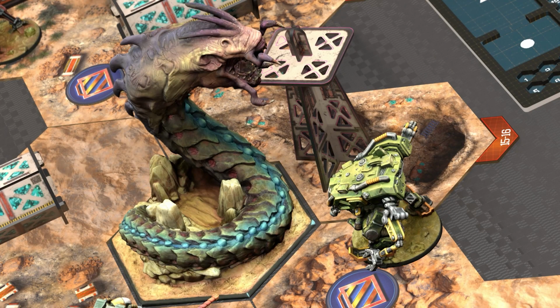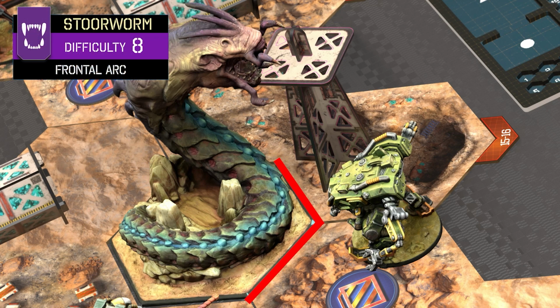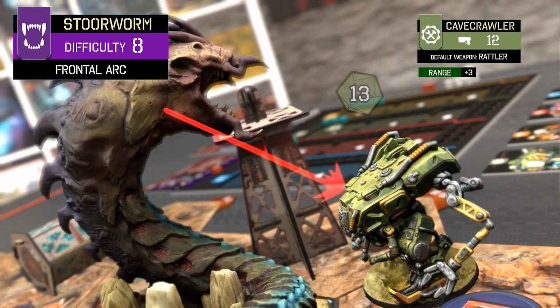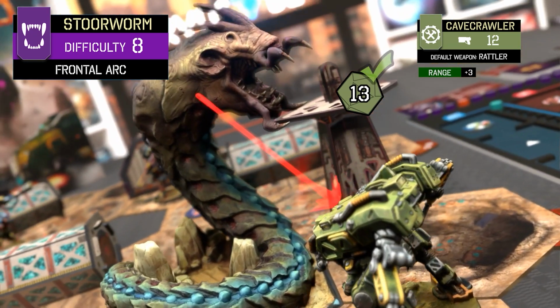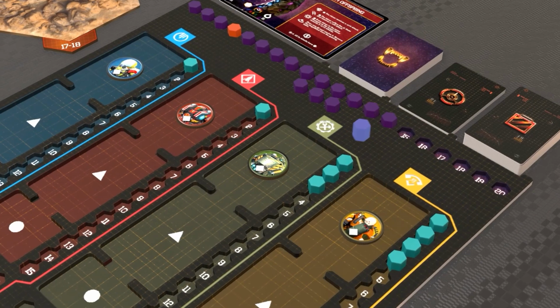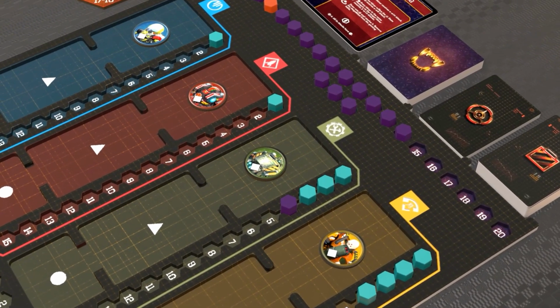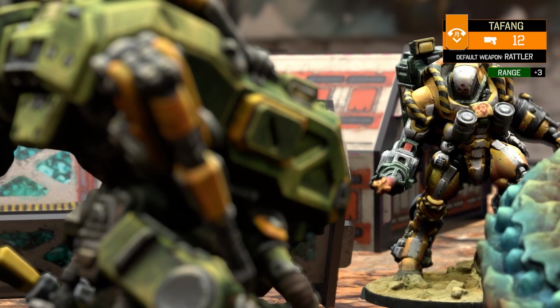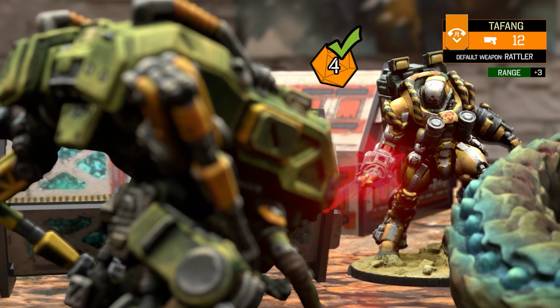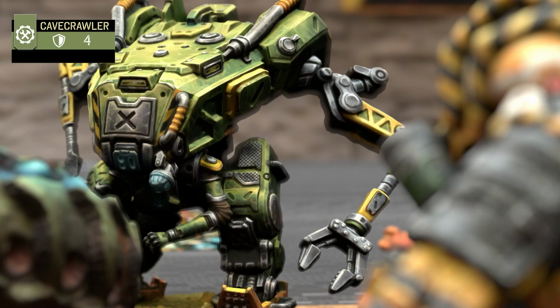Attacking a Mega Beast consists of overcoming a difficulty that depends on the face of the base you are dealing with. For the frontal arc of the Stoorworm, this difficulty is 8, so the attack roll must roll between 9 and 15 to be successful. This is a successful attack, therefore the Stoorworm suffers a wound, and the cave crawler earns a T-Bizor token. We should not forget about the Tafang's ARO, which is a normal roll, since the cave crawler focused its efforts on the monster. The dice hits.